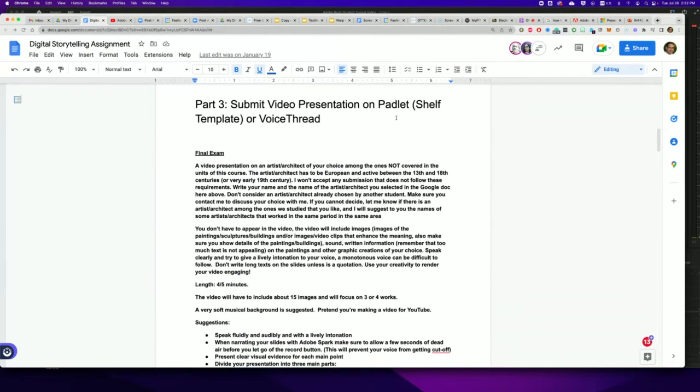We talked about the different 7 templates in Padlet, and one of them was the shelf template. As you can see here, it says shelf. So we can create an exhibition board so that all the students submit their video into the Padlet.